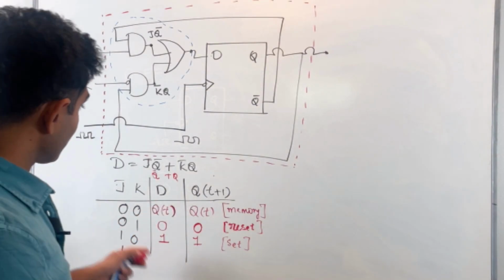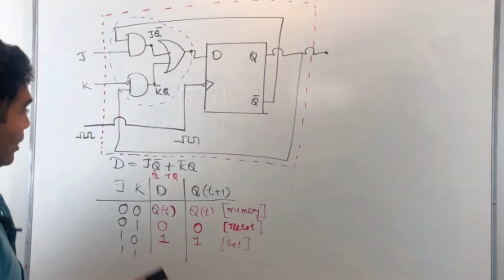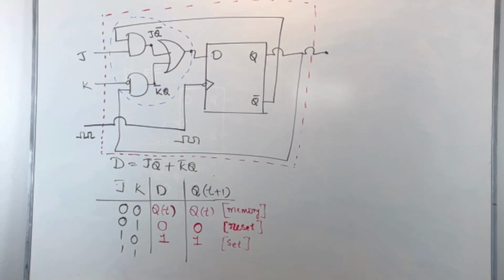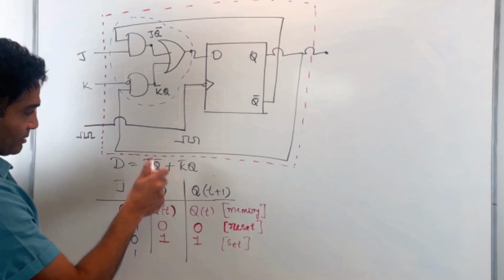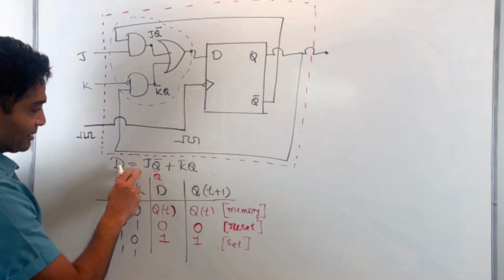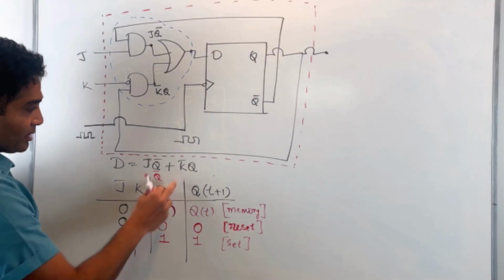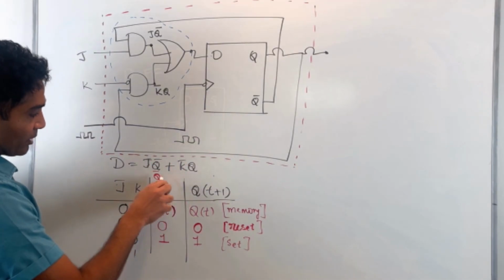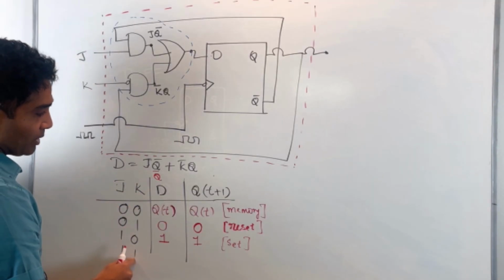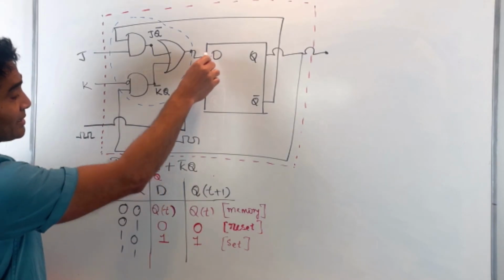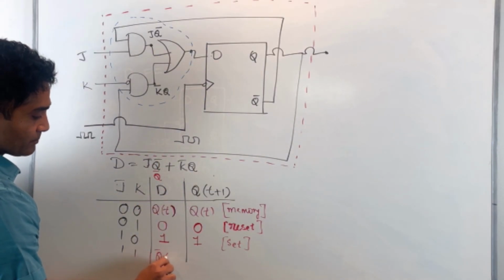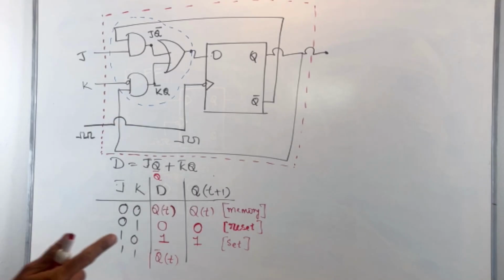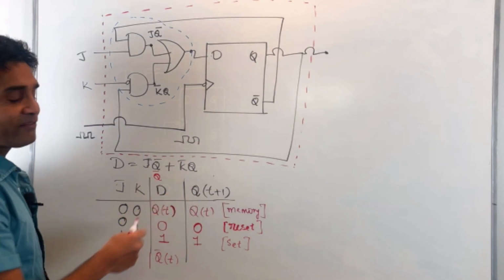And then finally 1, 1. Let's see what happens when I place a value of 1, 1 on my J and K inputs. What do you think will happen? So J is 1, so that remains, so that's Q prime here, right? J is 1, 1 times Q prime is Q prime, plus K is 1, I substitute here, K prime is 0, that goes to 0. In other words, when I have J and K values of 1, 1, I'm placing on my D Q prime of t. So whatever value was there, I'm inverting that value, applying on D, and I'm waiting for the next triggering instance.